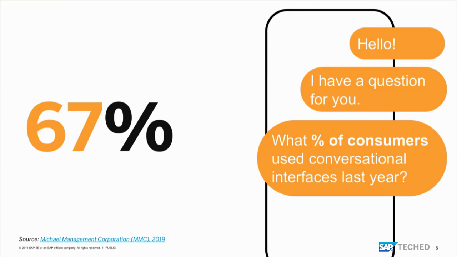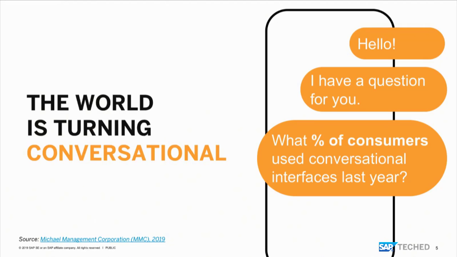So there's no question the world is turning conversational, and I guess many of you have used conversational interfaces in the past. Many of us have digital assistants at home: Alexa, Google Assistant, Siri. We use them almost every day to have easy access to information or even automate certain tasks like switching on the lights. At the same time, we're using communication tools like Facebook Messenger, Apple Messages, WhatsApp to communicate with our friends and colleagues and family every day.